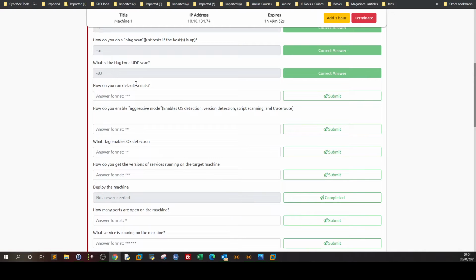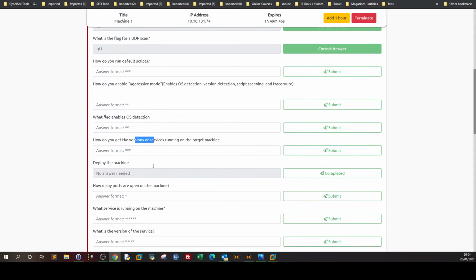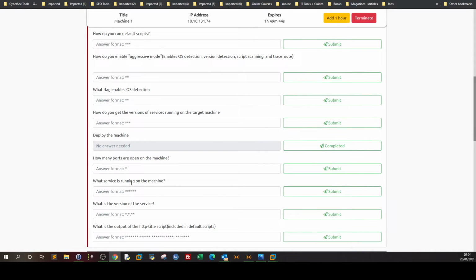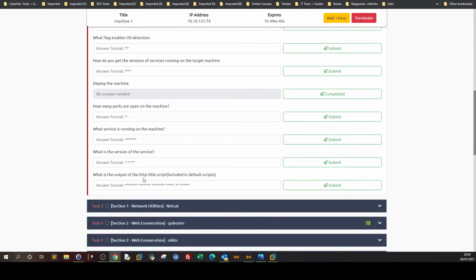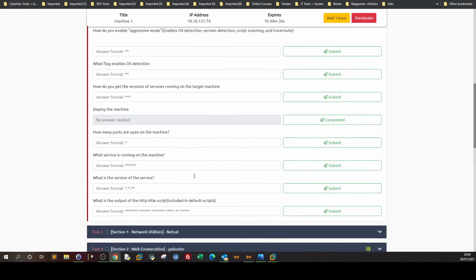As you can see, we have to use the scripting engine, aggressive mode, OS detection, and finding out the versions, how many ports are open, what services are running on the machine, what is the version, what is the output of the HTTP title script, including the default script. Right, so let's get back.